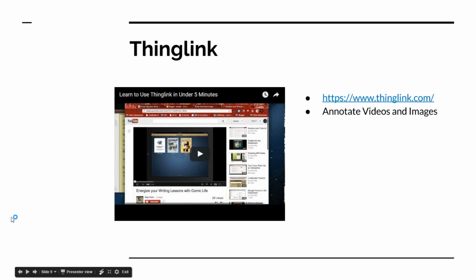Thinglink is a lot of fun. With this one you can upload an image, and then students can annotate it, and they can add links to other content if they want. So it's a different kind of presenting knowledge. It's really good for vocabulary development. So again, you could put a picture of a cell, and maybe they have to go in and label it, and that would be a great way for them to show what they know.